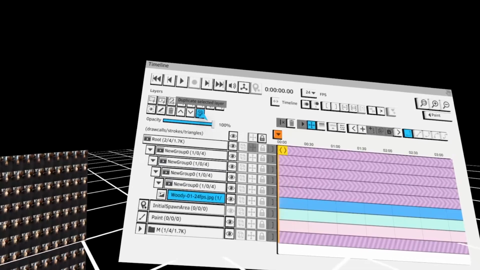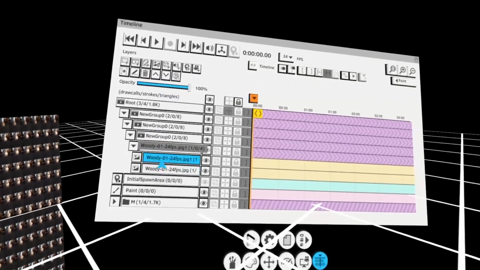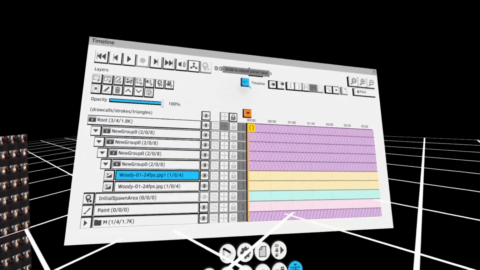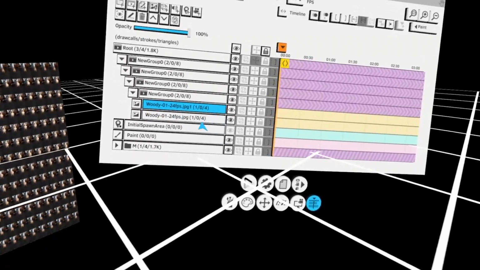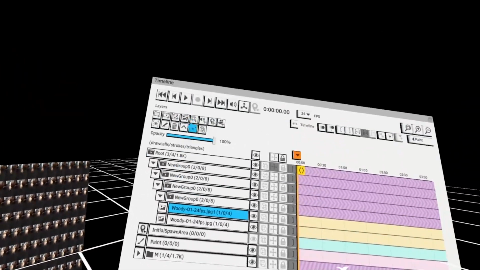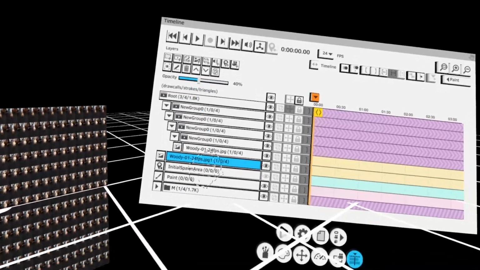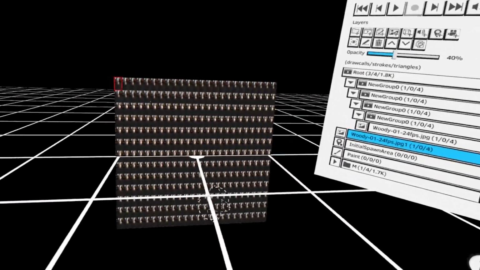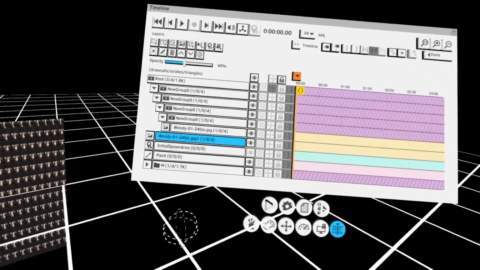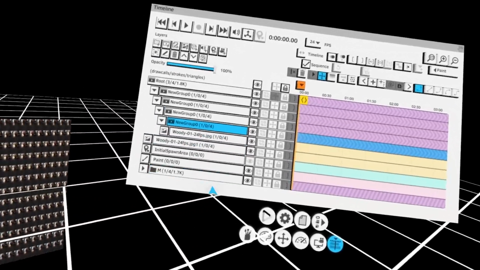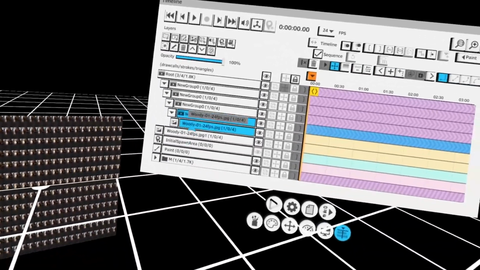I make a copy of this, and the copy goes outside, and I make the opacity a little bit lower so I can see better what I'm doing.